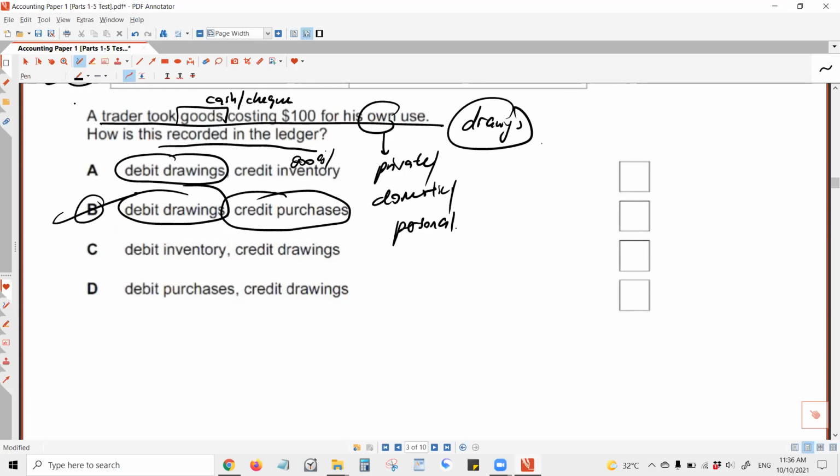All of you, double entries you need to master them. You cannot make any mistakes, otherwise you will make a lot more mistakes in the correction of accounting errors topic. Remember, there's a topic, part 11, where you are given errors and you have to correct them. If we don't even know what is correct in the first place, we cannot do correction. That's why foundations need to be very strong. It's not inventory, so refer to your notes again.